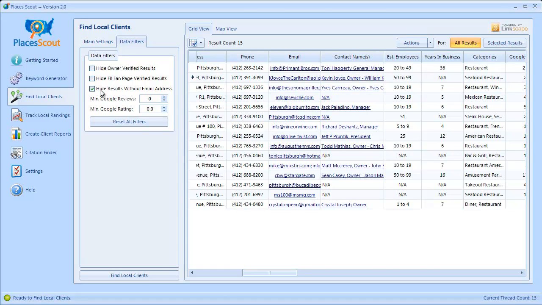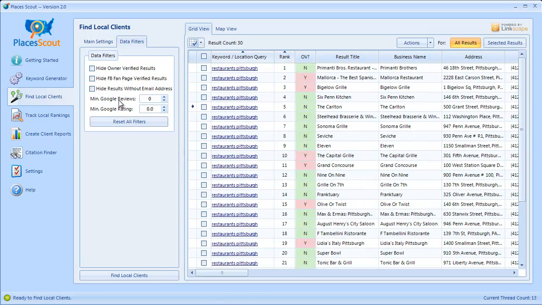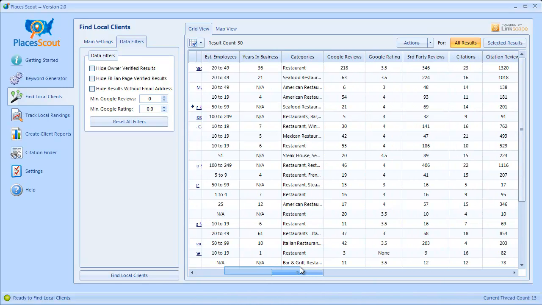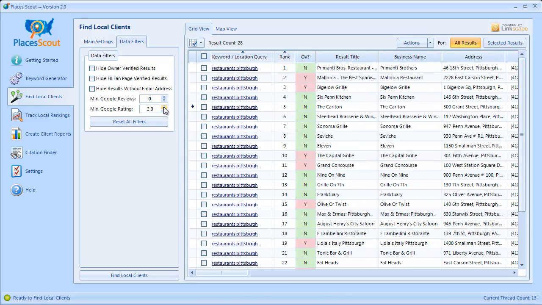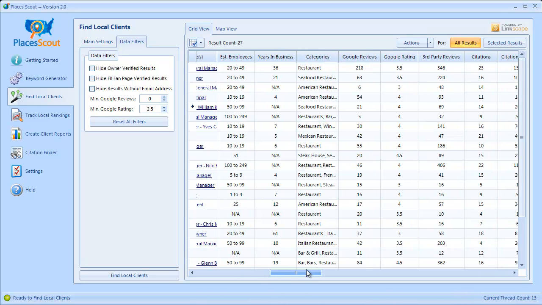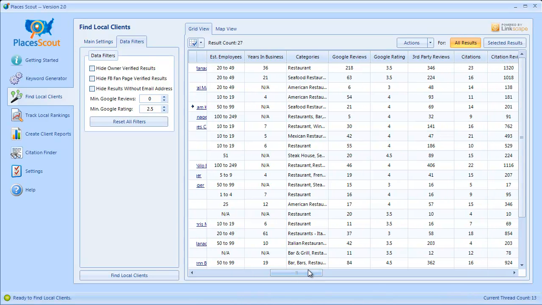There are two other filters that I had a request for, and that's for minimum Google reviews. So that would be the minimum number of Google reviews that you want to see, and the minimum Google ratings. So I think the guy that requested this might have wanted to do online reputation management services, so he wanted to find the businesses that had poor Google reviews. You can use those filters as well, and the combination of all 5 of these filters to basically narrow down these results and generate a targeted list of leads for you to market your services to.